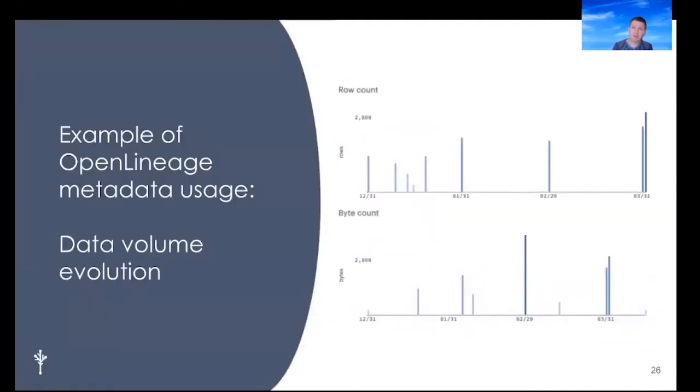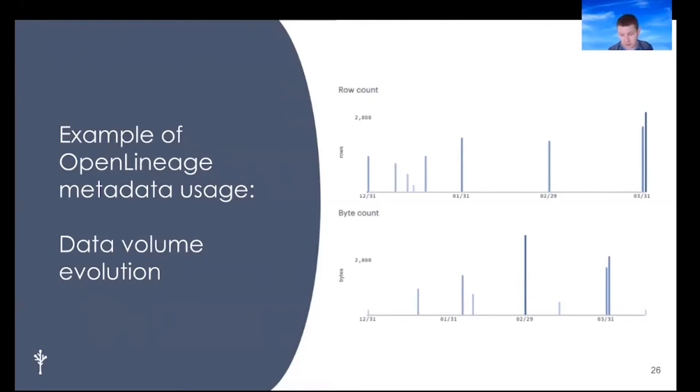And another example of what we can do, since we're collecting the output size, is look at how the output size of the job varies over time, right? How many rows have been produced, which can also help investigate when, suddenly, the row count drops. That could be a sign that something is wrong with the job logic, right? And you'll be able to correlate when the number of rows drops, for example, with: has the version of the job changed at the same time, or did an upstream change cause this?